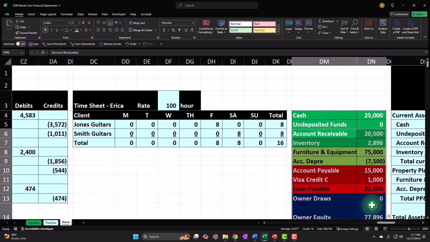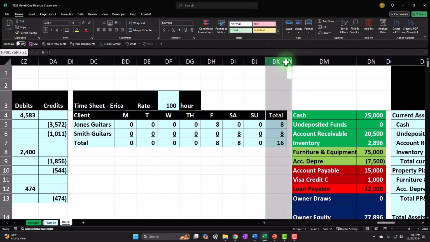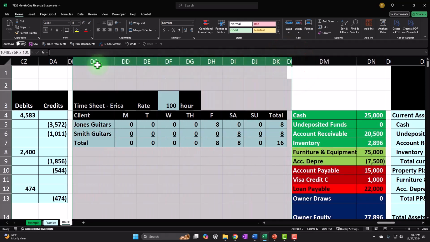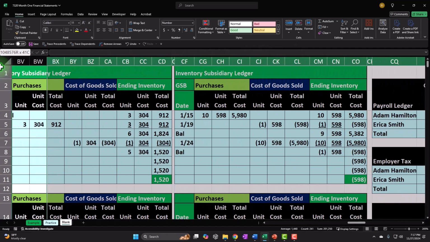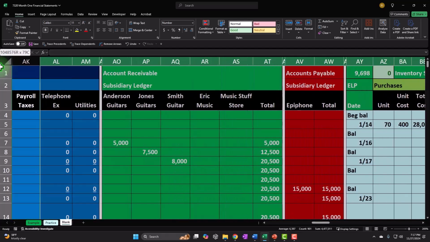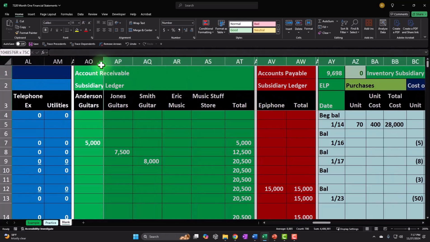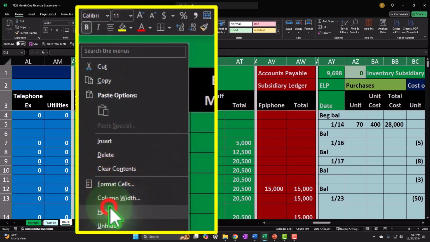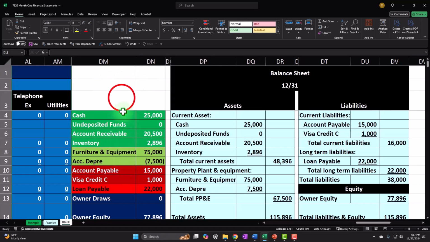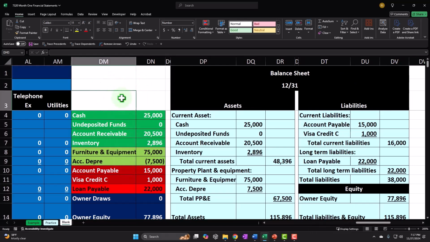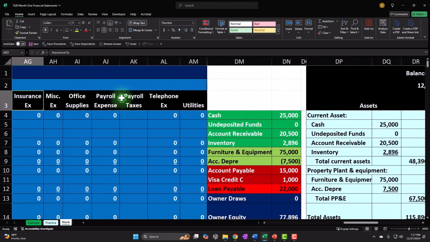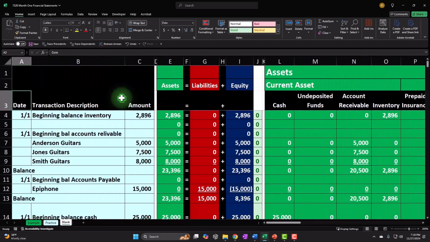I'm going to hide some cells because I don't need all of this stuff. I'm just going to hide the cells to where we get to our accounting equation. So I'm going to go from column D, whatever that is, all the way over and hide all the subledgers. So we don't need all these subledgers. And so don't delete them. We're just going to hide them. Right click and hide those items. Okay. And then I'm going to go all the way to the right, and I'm going to unfreeze the panes.